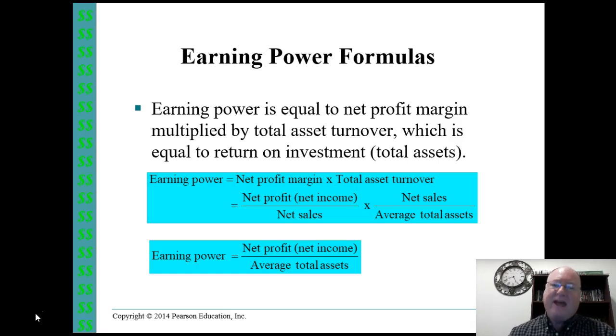On the opposite end of that is someplace like a supermarket, which has very high inventory turnover, but low profit margins. So how do they still generate earning power? Well, they generate earning power by maintaining those ratios. So when we talk about breaking even in sales, we talk about the ability to still generate those operating margins and compensating for what our turnover is by our operating margin per unit.